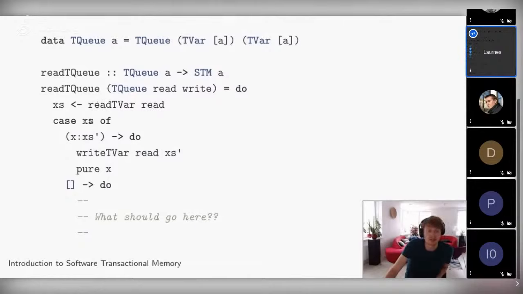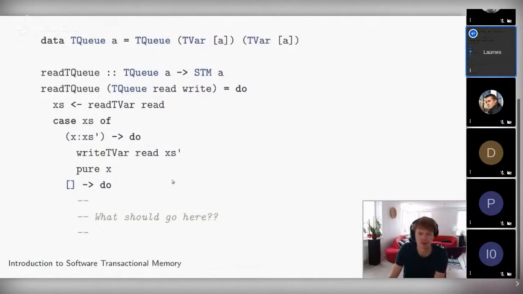If that's a list with any elements in there, then we can take the head of the list, return it, and write the tail of the list to this TVar. So we take one element out of the queue that was waiting to be read.